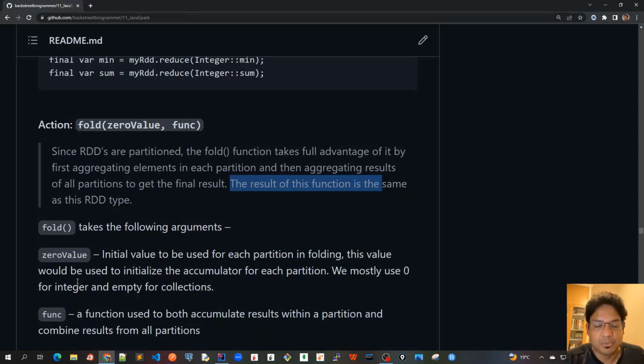For each of the 4 partitions created for the RDD, suppose I want to get the sum of all the data divided among those 4 partitions. The fold function starts with an initial value, normally a zero value, and keeps aggregating the sum for each partition. When all 4 partitions have their sums, it combines them into one single sum, which is the expected behavior for this fold method.